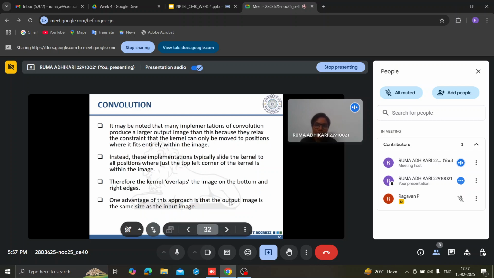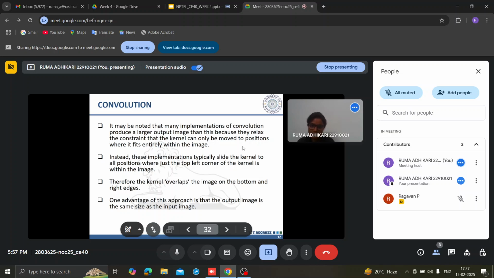It may be noted that many implementations of convolution produce a larger output image than this because they relax the constraint that the kernel can only be moved to positions where it fits entirely within the image. That is what I told. They relax the constraint.